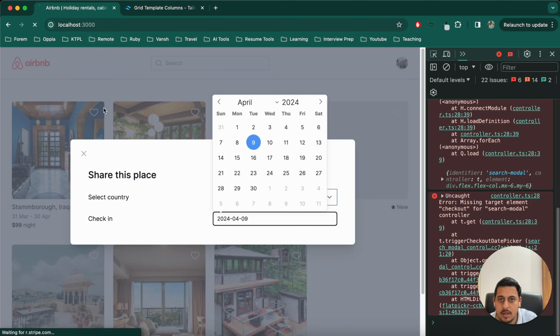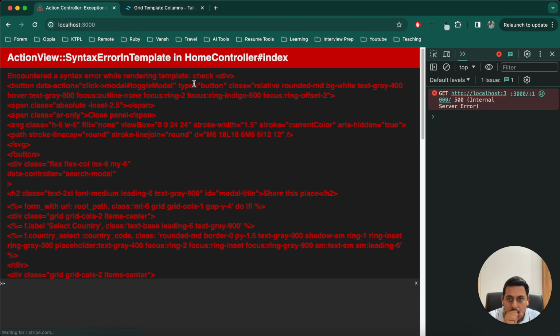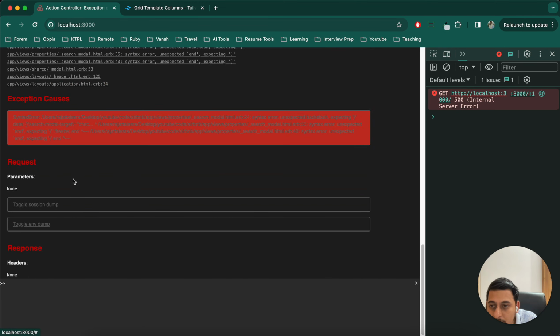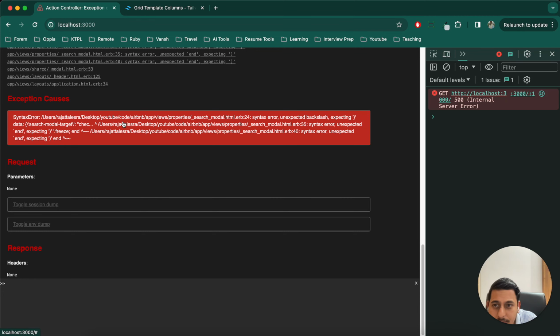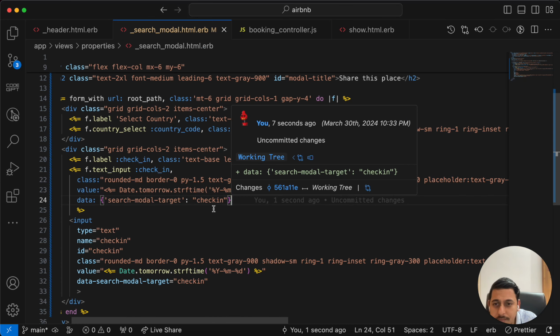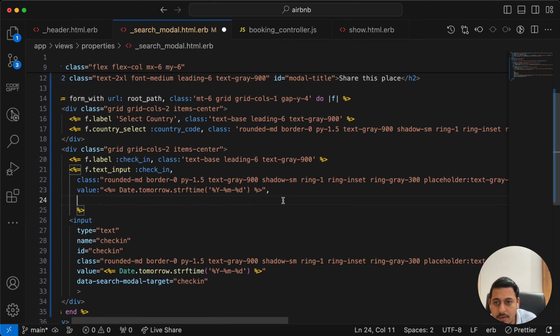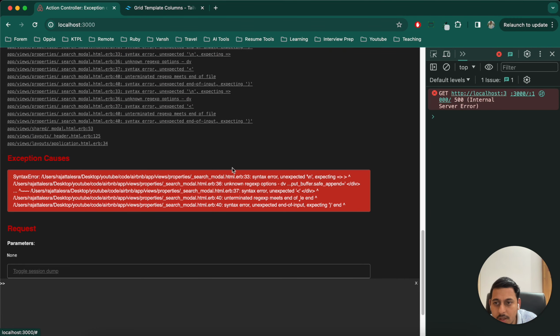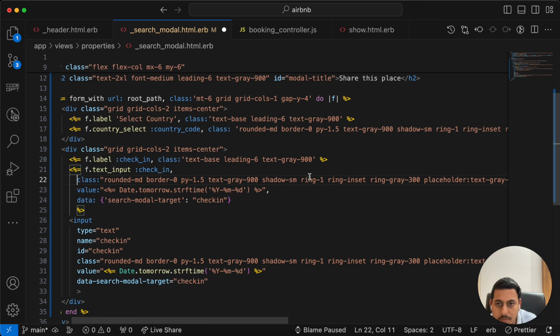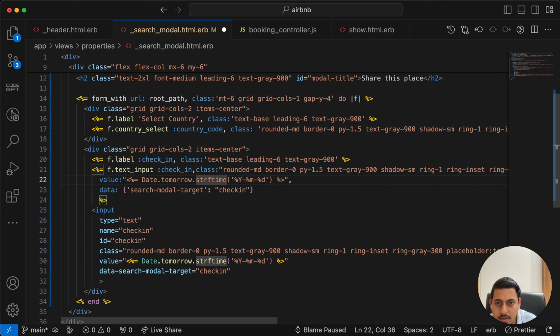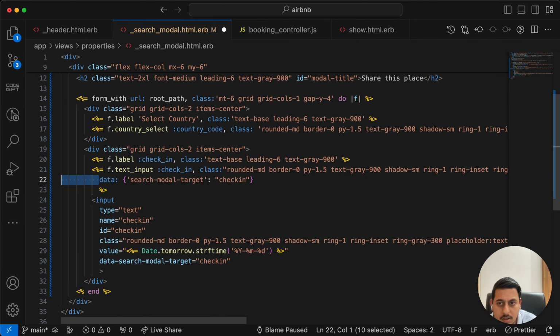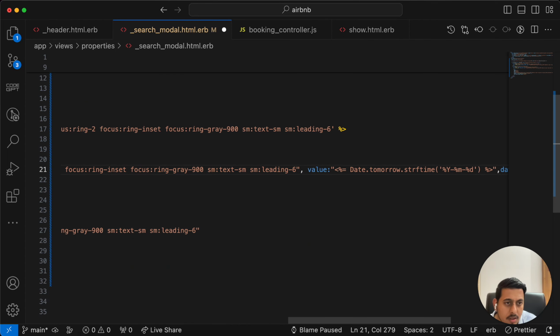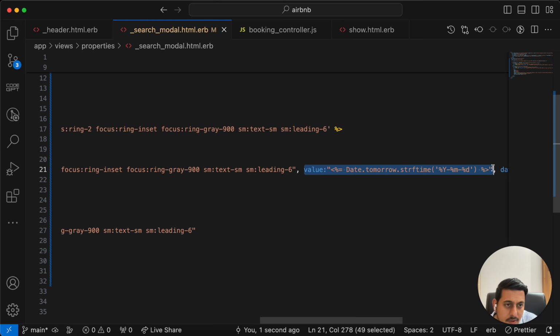Let's try this. Refresh. Let's see the syntax error. If I get rid of this, again a syntax error. So maybe let's fix this. Let's get rid of this value for now.